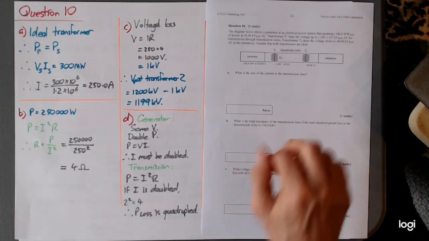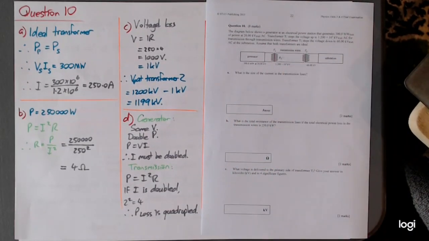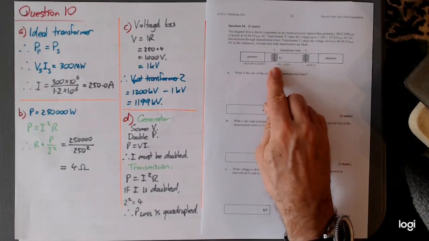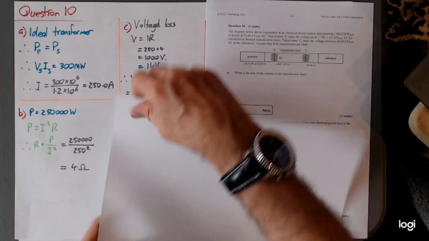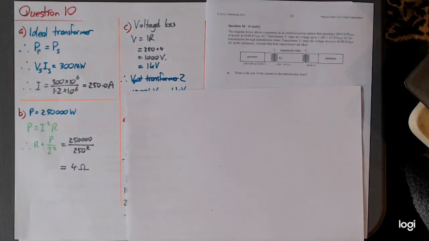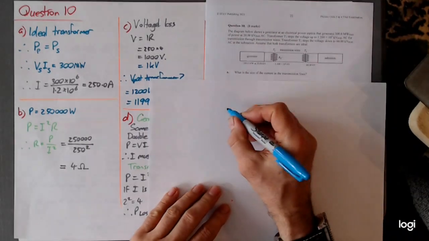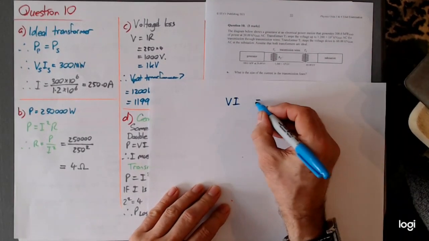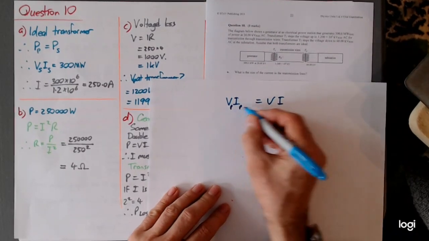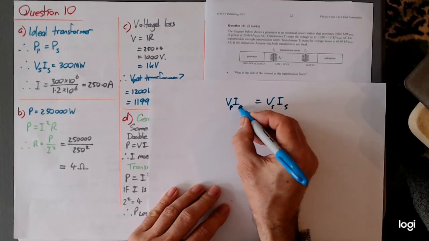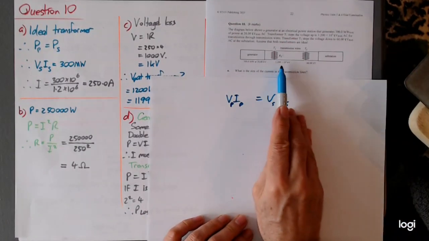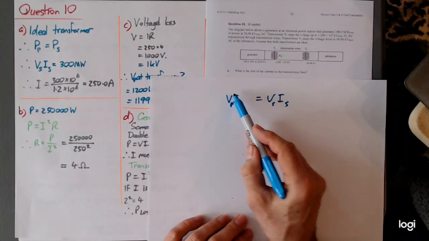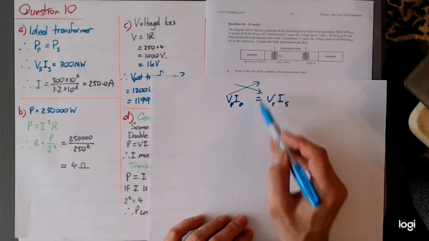What is the size of the current in the transmission lines? That's in the middle. Okay, what do we have to work with here? So every transformer conserves power from each side. However, the ratio of voltage and current changes. So here's what actually happens. VI equals VI, right? Primary, secondary. You've seen this before. And a step up transformer, which this is, because that is 20,000 volts and that's 1.2 million volts. The voltage goes up and the current goes down by the same factor.